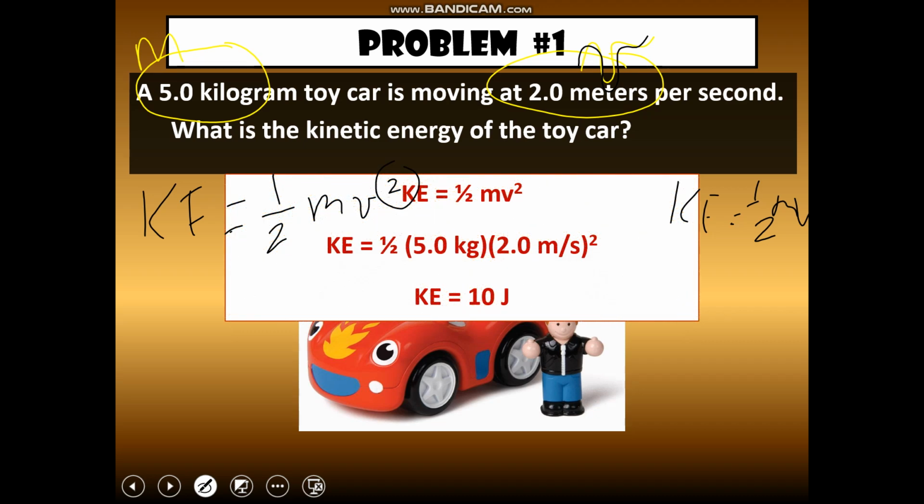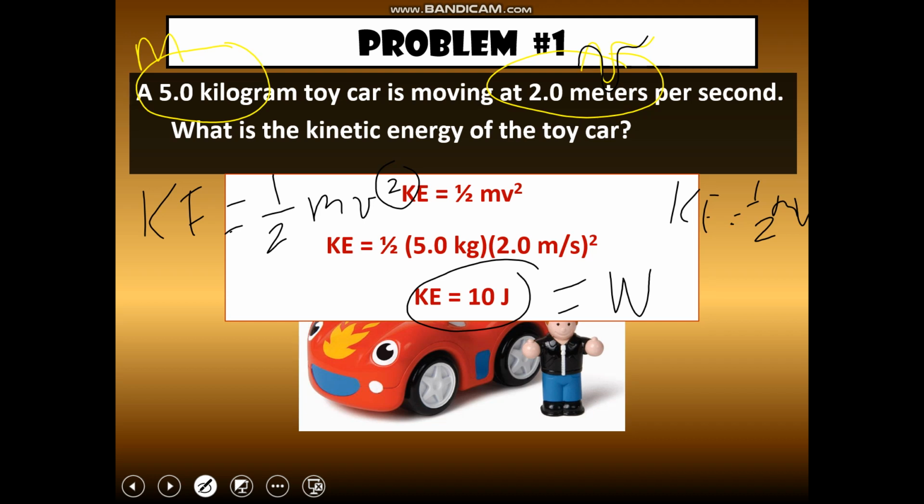Did you do that right? Did you remember to only square the speed? You did? Excellent. Hard for me to see what you did, but I'm hoping you got this answer. Don't forget again, this answer will be equal to the work being done by, let's say, a person.